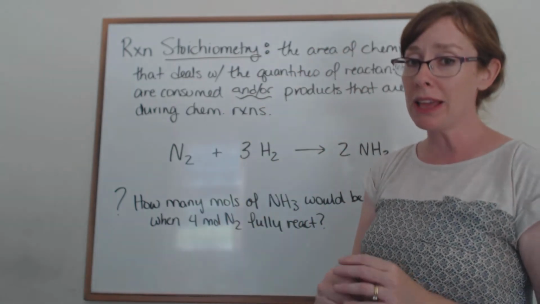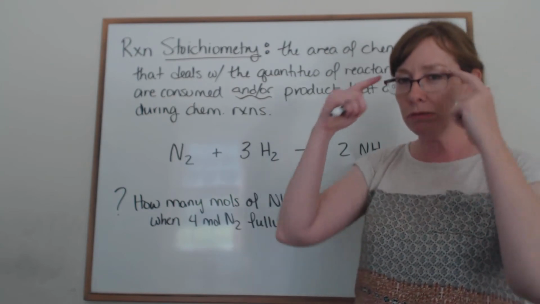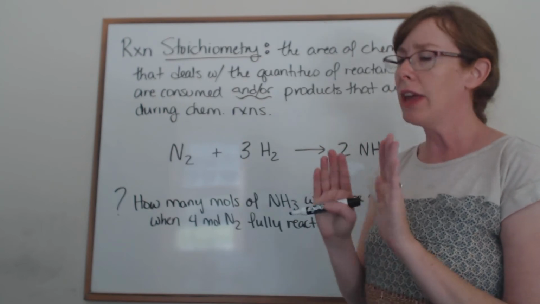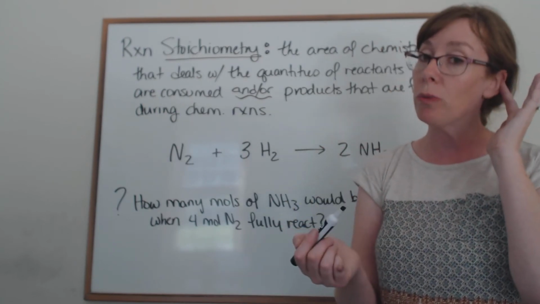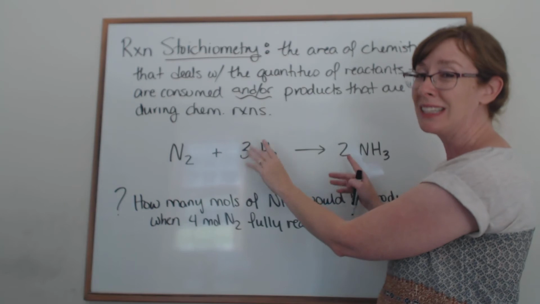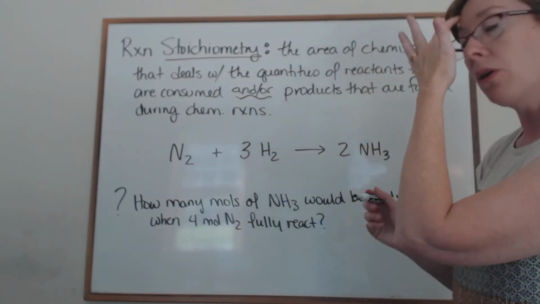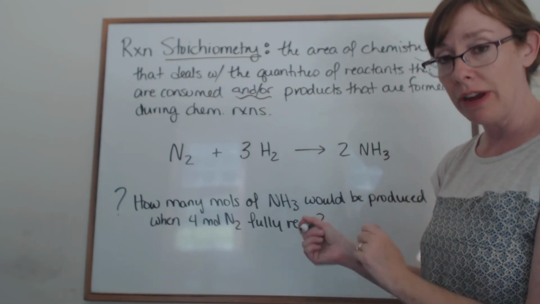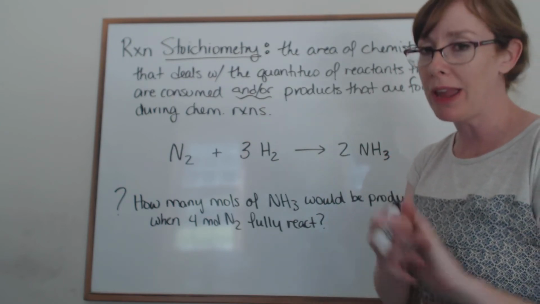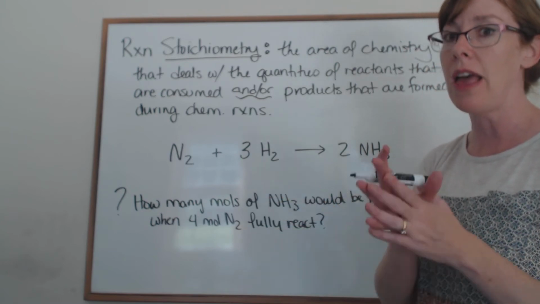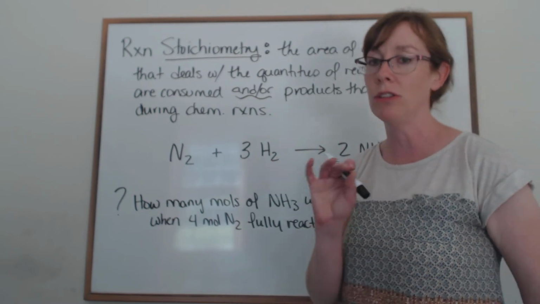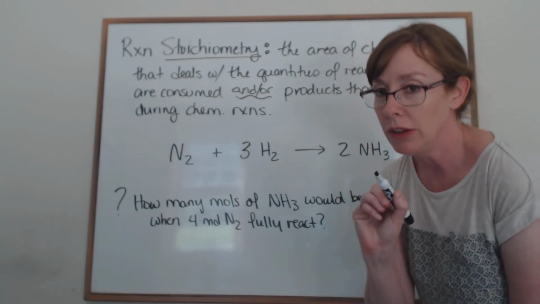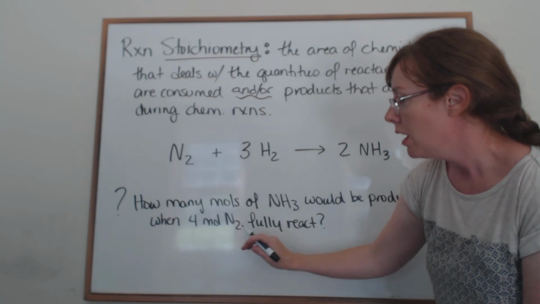And that's how most people end up doing questions like this. Instead of just rationalizing it out in their head and thinking, oh, well, one of them makes 2 of them, so it would be double. Okay, that's fine for easy numbers, but it gets harder when the numbers get harder. And like I said, the ratios can get confusing too. So what I would recommend you doing is learning the technique for reaction stoichiometry that I'm about to teach. And by the way, everybody in chemistry does this, so don't skip it over, and you've got to trust me. This is what everybody does, and you should too. Let me tell you something right away here.